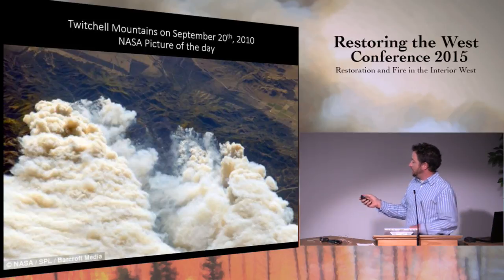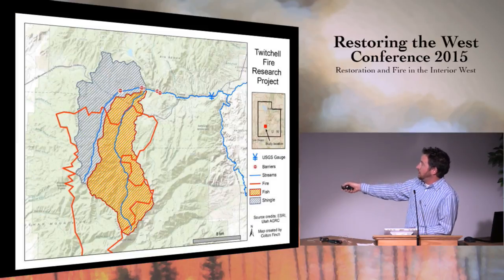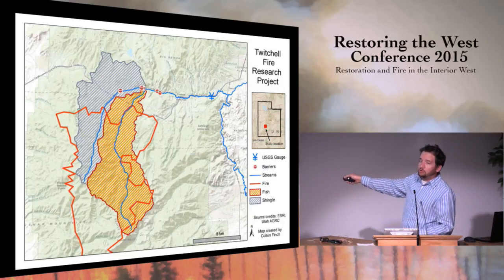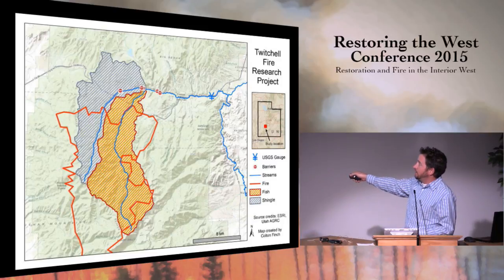This is a map of the area, so you see where we are down here in south central Utah. This is the Clear Creek watershed. It's part of the Sevier River, which is its own endorheic basin. And there are 2 tributaries that I'm going to be talking about today. Shingle Creek over here and Fish Creek over here. These are 2 tributaries that would have formerly been connected, but are now disconnected because of a series of fish barriers that were built to keep exotic fish from repatriating this watershed now that all the other fish are gone. And this is the footprint of the fire.